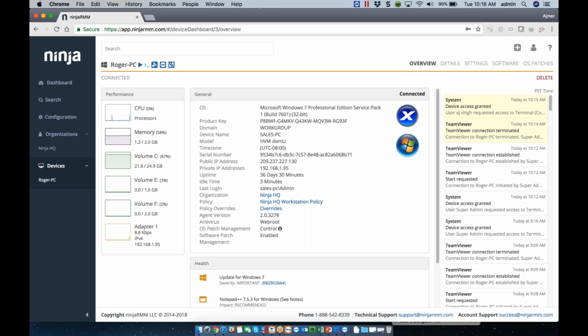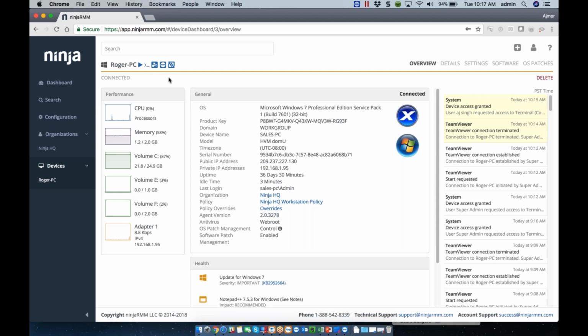Ninja is more like a single-stop shop marketplace for you to use these tools and get value out of them, get single billing, get month-to-month contracts and whatnot. So with that goal in mind, for remote control, we have two options. One is Splashtop and the other one is TeamViewer. Let me quickly go over TeamViewer. We actually boast the best integration with TeamViewer in the whole industry.